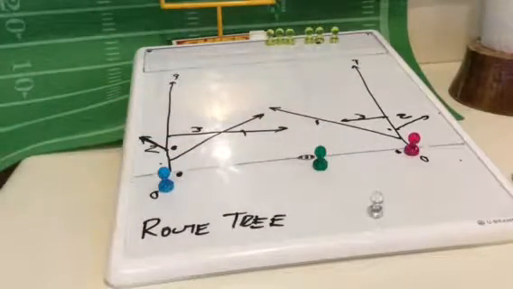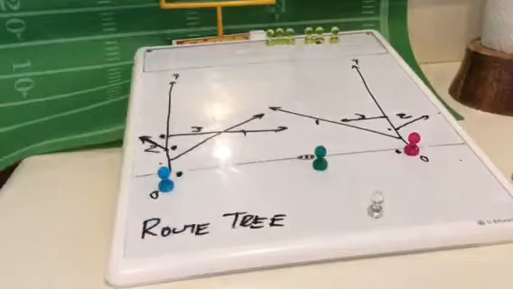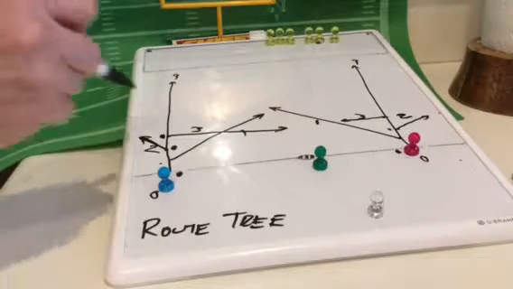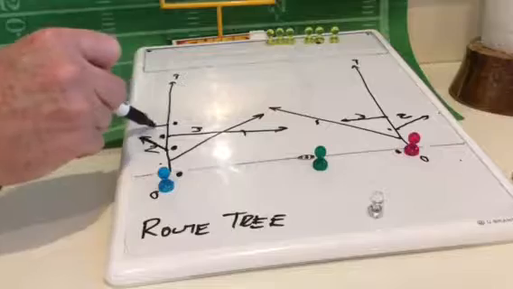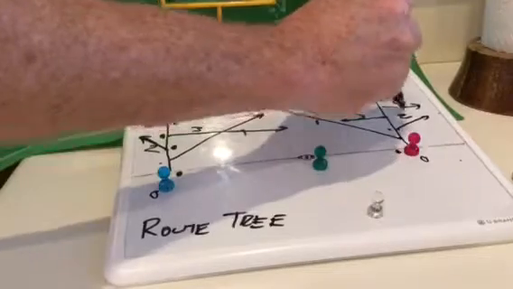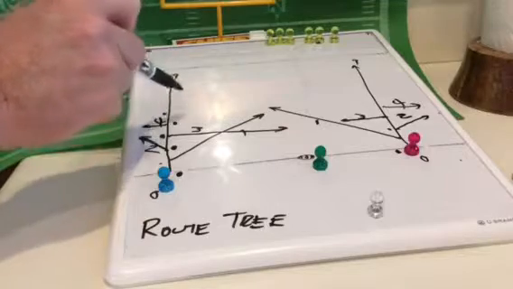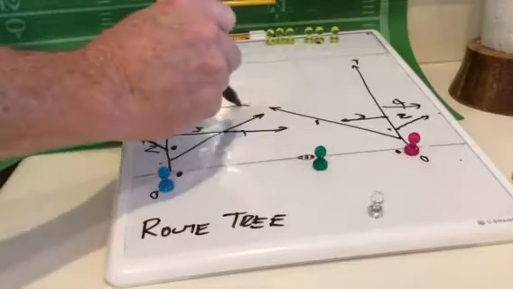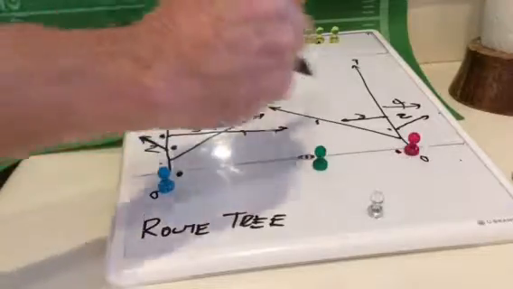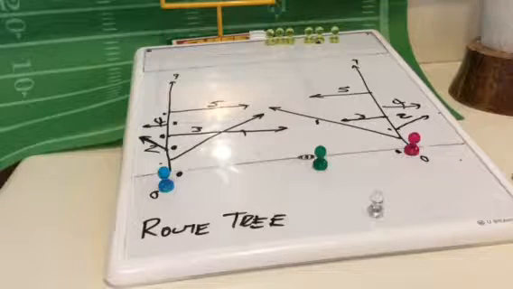Most people's strides are about a yard each, so a 3 will be about a 3-yard crossing route. Your third step is going to be on your outside foot, cutting in. A 4 will be on your inside step cutting out, and it will be an out route. A 5 will be on your 5th step, which will be your out step. For us, a 5 is a deep in. That is a 5-yard in, is a 5.